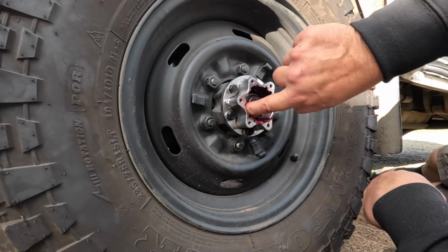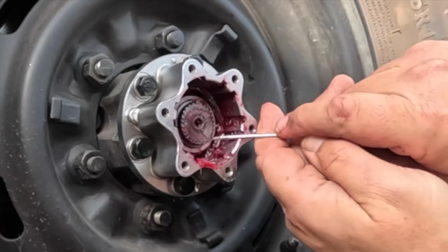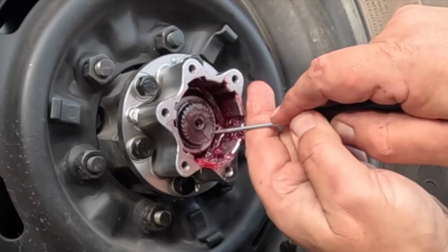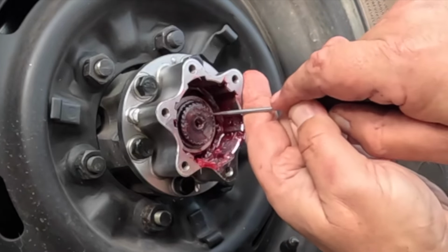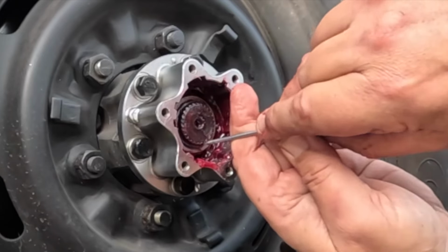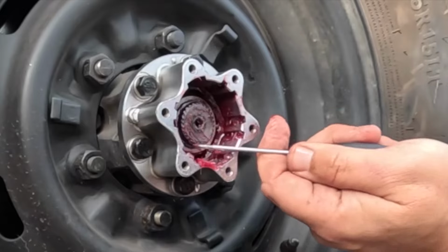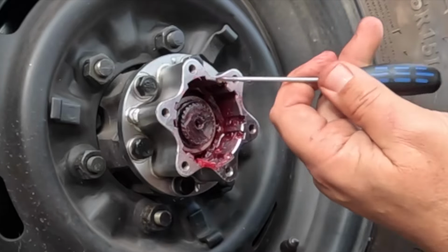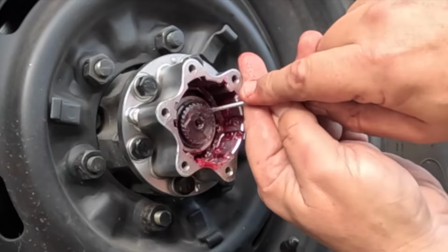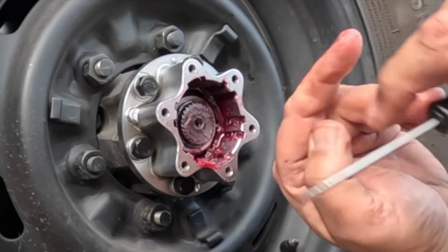Can just have a closer look at that. One way to test if this is actually locked into position is you try and spin it. See, like that? If it spins around easily, it is in position. If it doesn't spin freely, it means that it is still on top of the splines and needs to go back into its position where it is. But this one spins quite easily, so it is back in position where it's supposed to be.